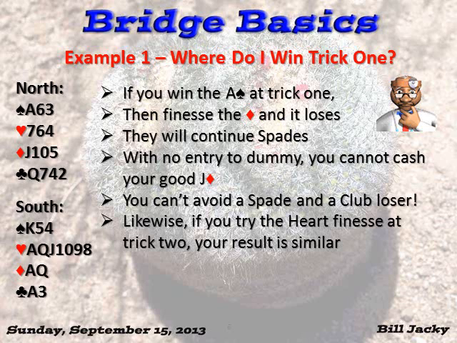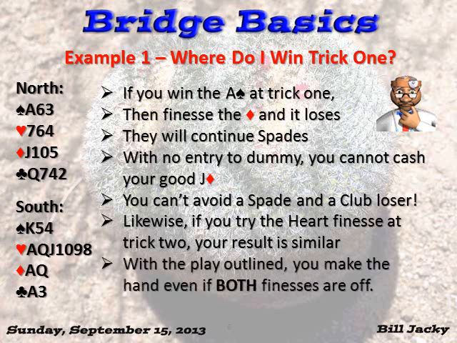Likewise, if you try the heart finesse at trick 2, the result is similar. And I'll admit that if both finesses are on, you might make the contract, but you'll likely go down, and with the play outlined, you always make the contract even if both finesses are off. Case made.